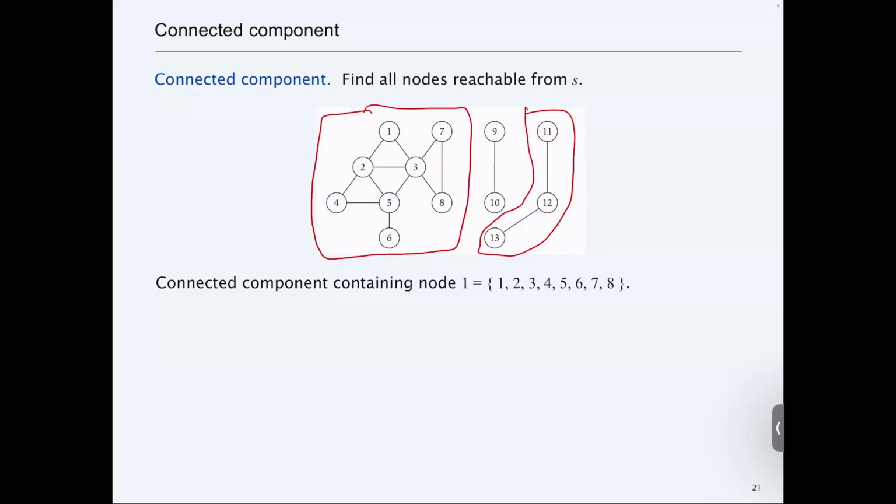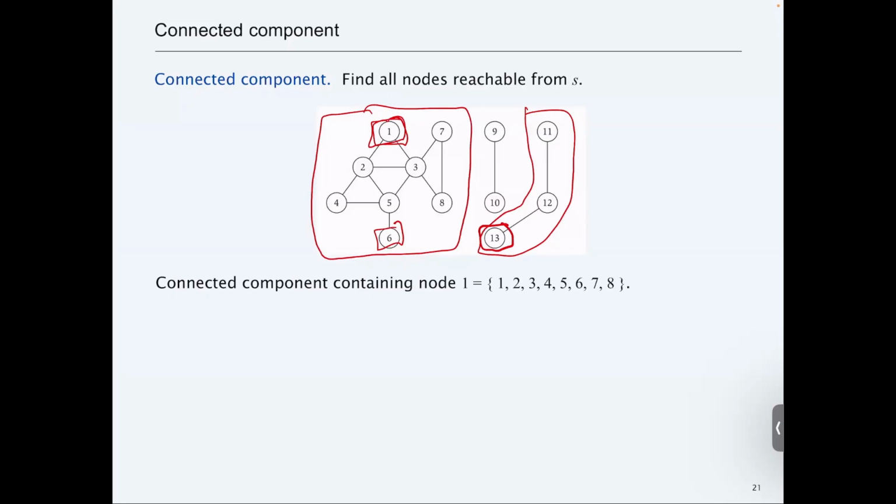You can think of connected components like islands. If you're driving from city to city on an island, that's entirely possible. I can get from node one, you know, city to city on an island with no problem. But travel to another island, if I want to drive from node 1 to node 13, is impossible, right? If I don't have a bridge, I can't drive from one island to another.